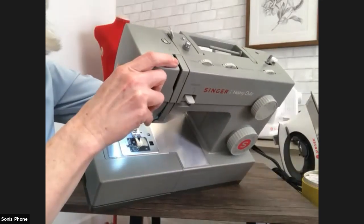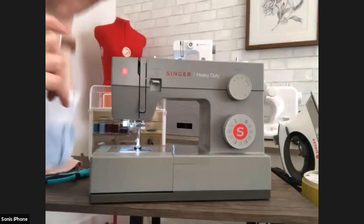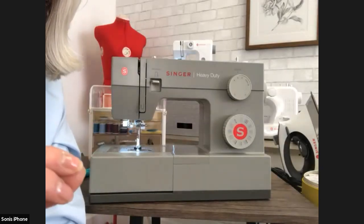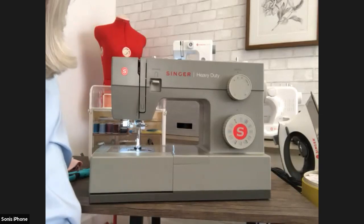That is called your take-up lever. And guys, I want to just say to you all that it's important you know what that piece is, because if the thread comes out of the take-up lever, you're going to get a not nice looking stitch, and people don't realize that.